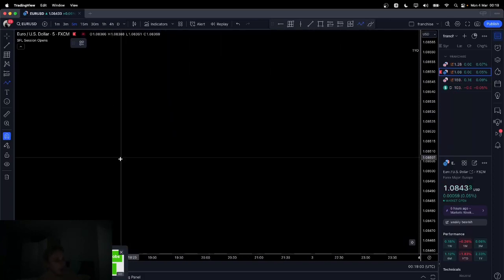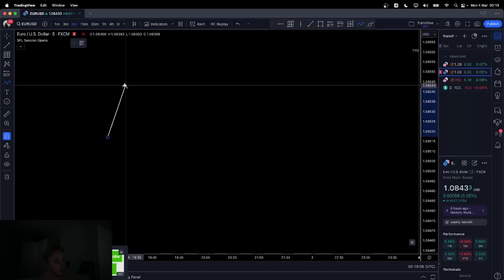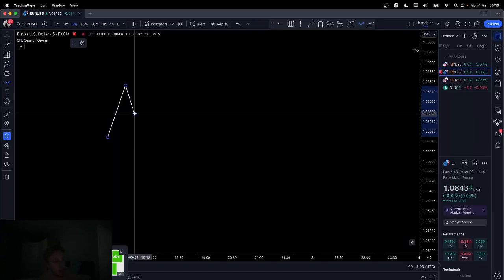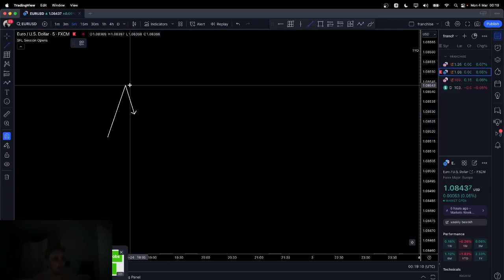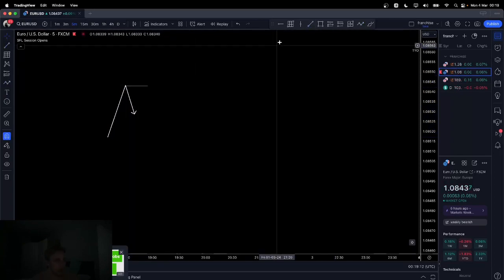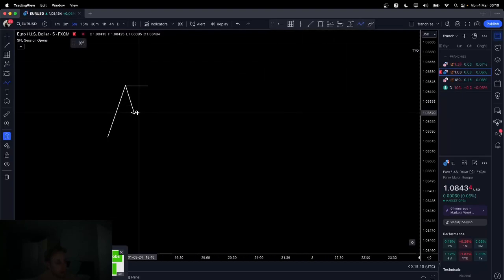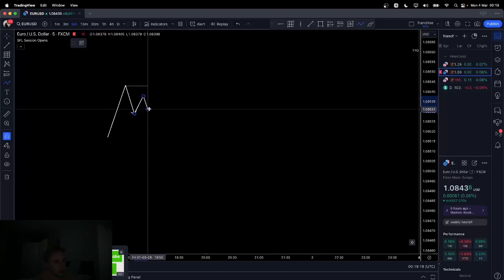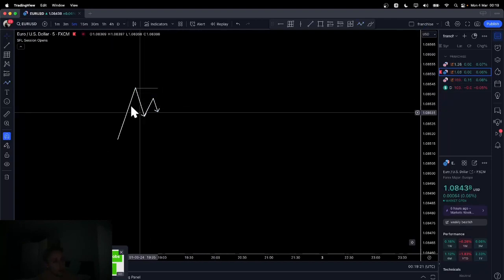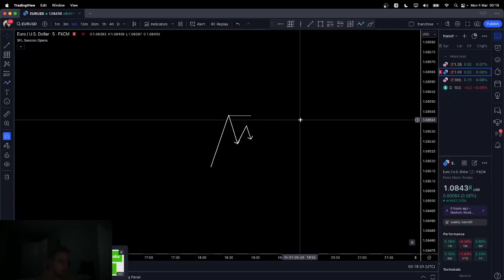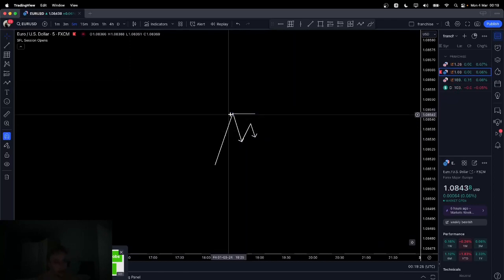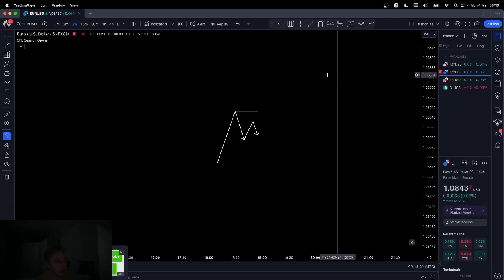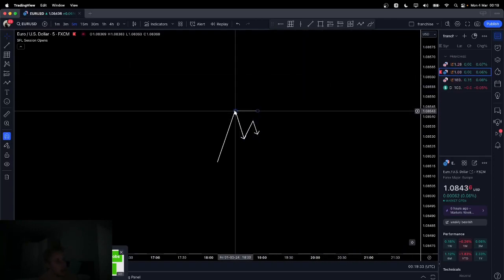So in this bearish example, I got a move up, and we got a move down. That's our high. However, we've then got a move up and a move down, and I said which one would be our high in this situation. Would it be this one because it's higher, or this one even though it's smaller? And this is where we got confused. The answer was this one because it's higher.